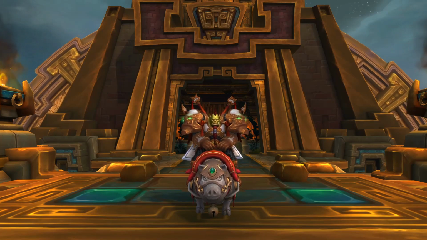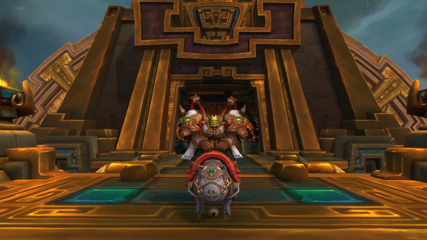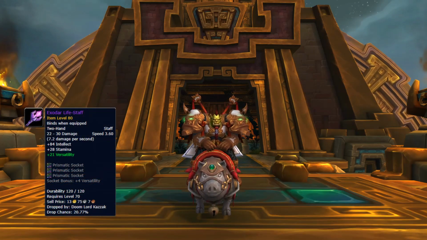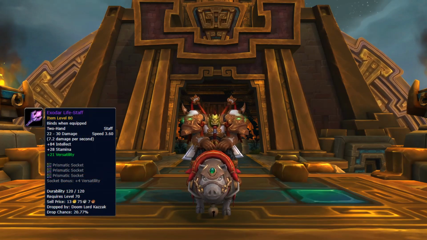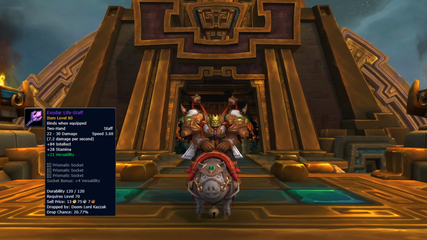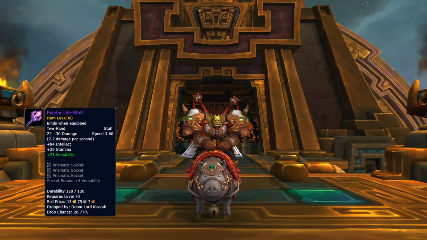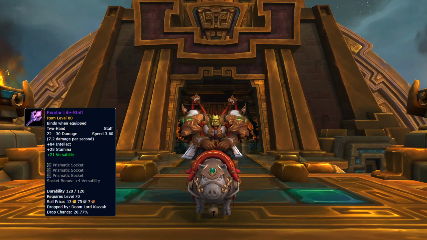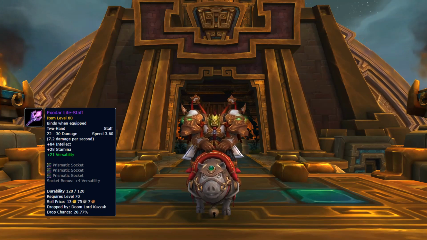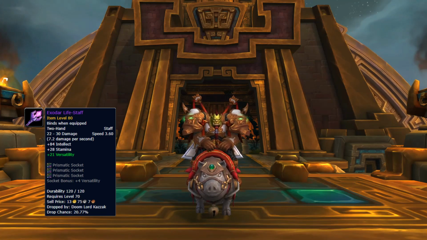So the particular hot item in question for this episode is the look-alike to the Exodar Life-Staff, an epic bind-on-equip staff that drops from Doomlord Kha'Zix in Hellfire Peninsula of Outland. Basically, the likelihood of seeing him spawned is the same as trying to go into trade chat and actually finding someone selling a literal item to sell for gold. So yeah, probably not gonna happen.